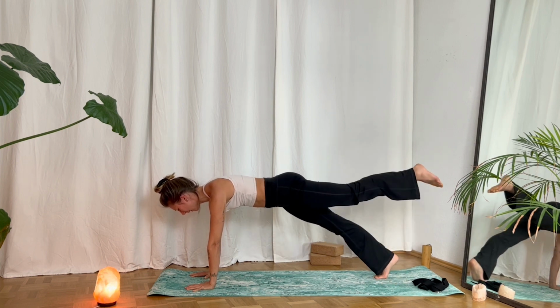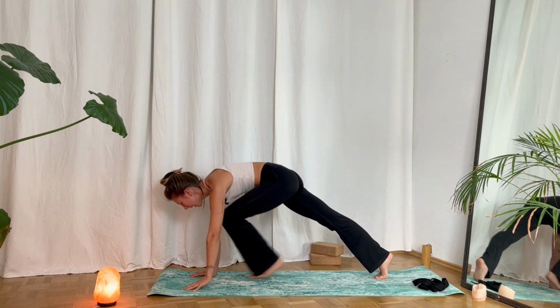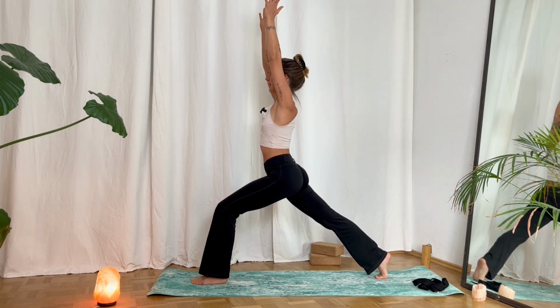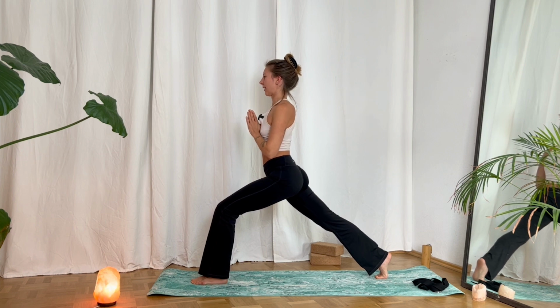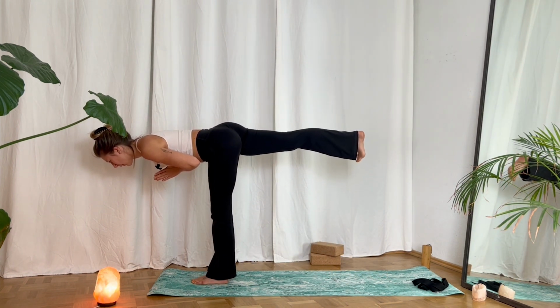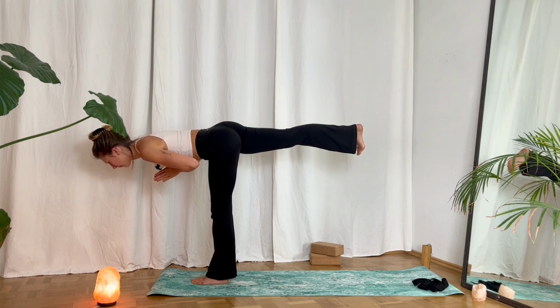Inhale, lift your left leg up. Exhale, knee to nose, step in between your hands. Lift your arms up, Ashtanga. Exhale, hands to heart center. Step all the way into warrior three. One breath here.